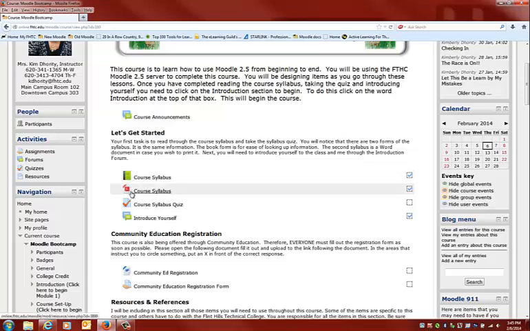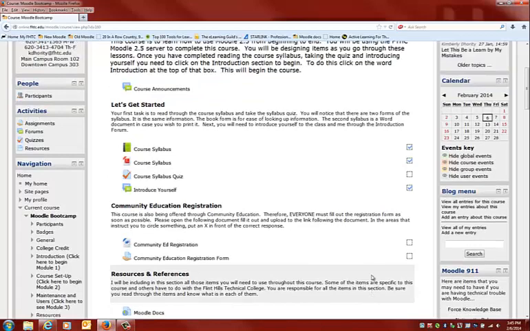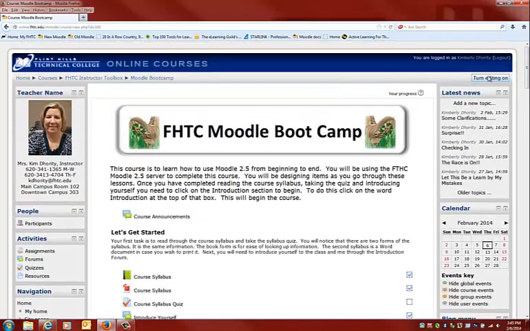Being able to upload a file, whether it be a PDF file like this one here, or a Word file like this one here. As we go through these, keep in mind these are ways of you giving information to your students, and we'll be covering different principles that go with each one of these. But to get started on these, you're going to need to turn your editing on.